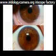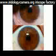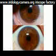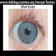Here is a brown eye, and here is a blue eye that's just very toxic from the liver. If you notice, the texture of this eye looks a little bit different than the texture in this eye. You can see the strings in this eye. So what we're going to look at is anything that looks different than this or this is a symptom.